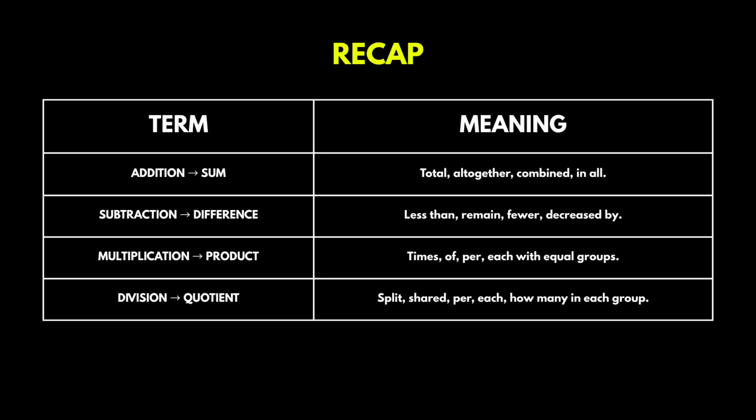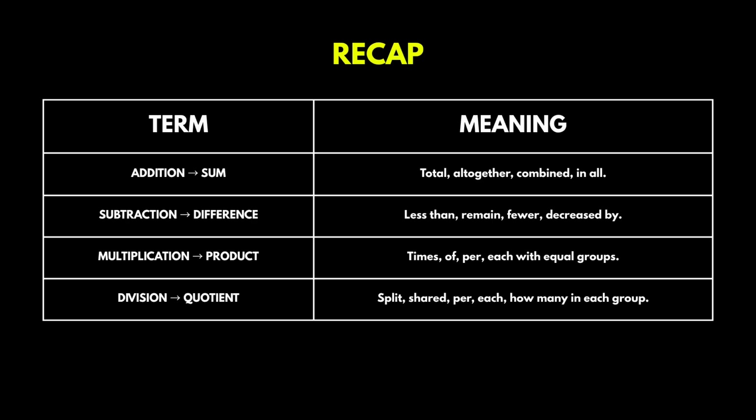So we made it to the end of the series. Let's look at the full picture. All 4 operations side by side. Addition. The answer is the sum. The key words are total, altogether, combined, and all. Subtraction. The answer is the difference. Keywords: less than, remain, fewer, decrease by.